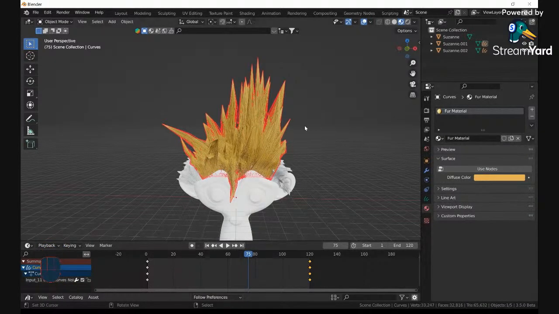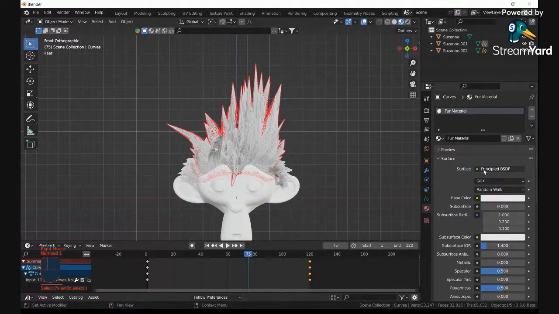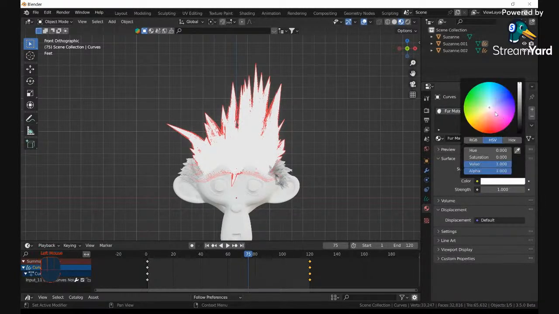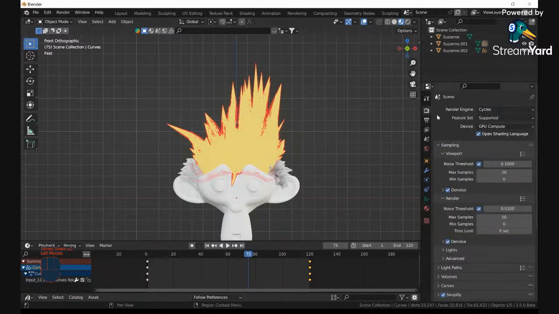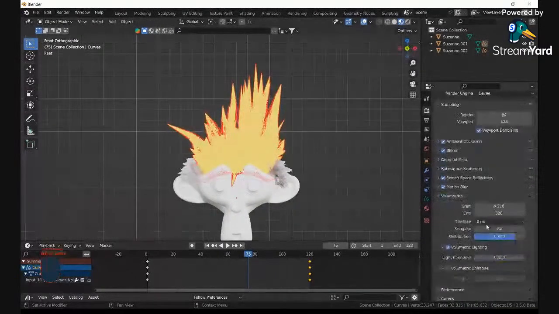It's kind of self-explanatory. You can come over to the material tab and switch this and not use nodes. And you can go in here and put in probably an emission would be good. And then switch it to that Super Saiyan color. And then I can go over and select the EEVEE engine, which is going to give us bloom. And I'll put the viewport to 128 on these samples. And I've got everything ticked on.